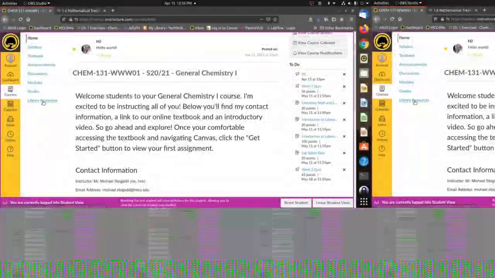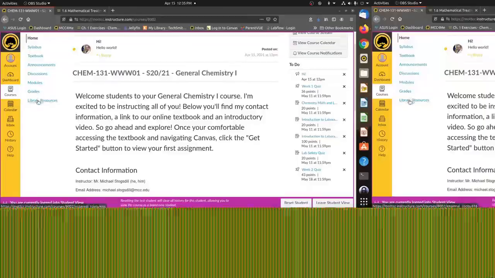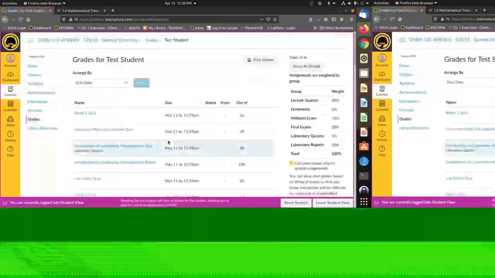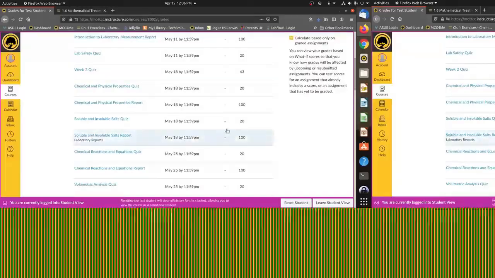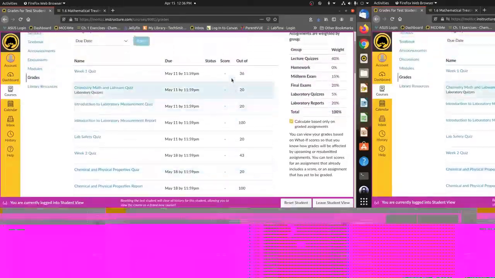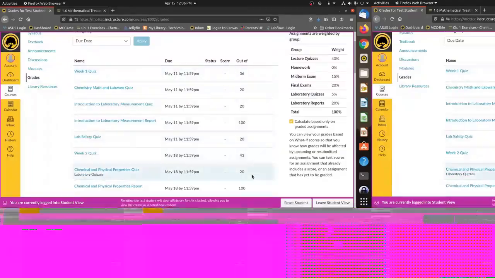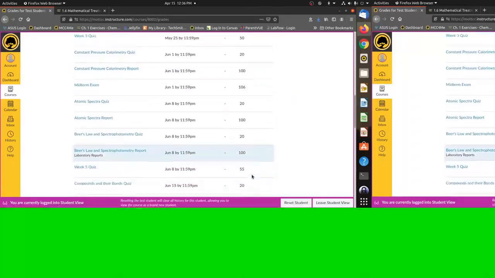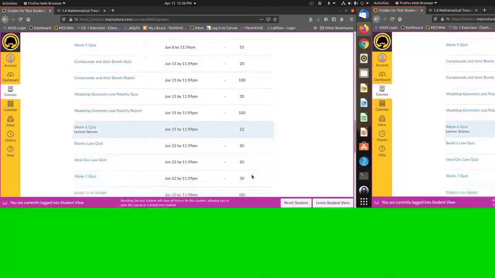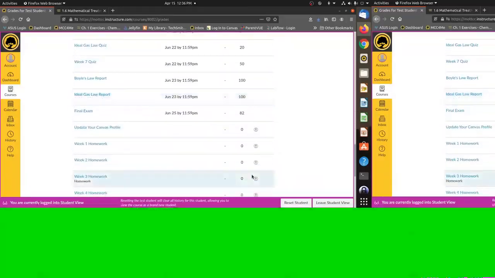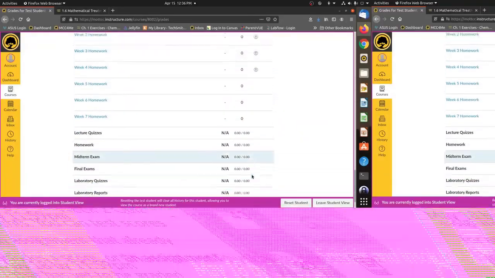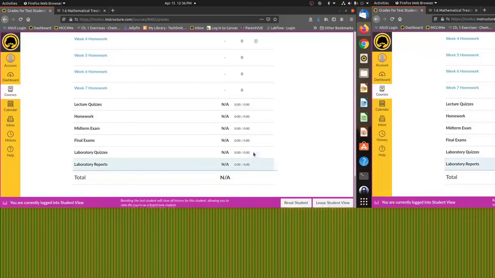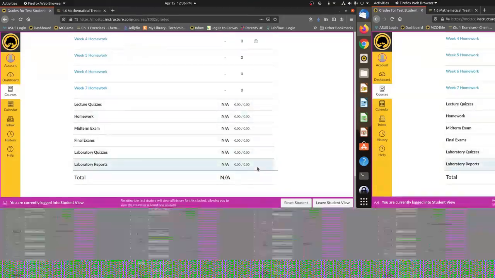So the final two navigation links we're going to want to take a look at here are going to be grades and library resources. If you click on grades, you're just going to see a list of all of the assignments. You're going to have the grade that you've been given and the grade that it is out of over here. If you ever have a question about why you received a specific grade, then please contact me. You know, I'm not infallible. There is a chance maybe I made a mistake or something like that. You're also going to get a rolling average here of your grade and the various different portions of it down here.